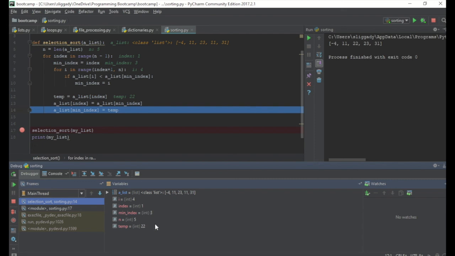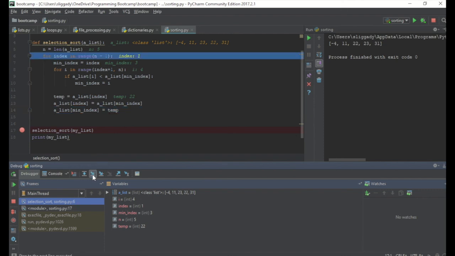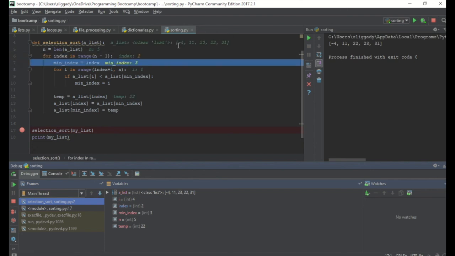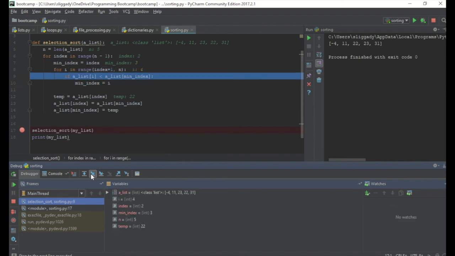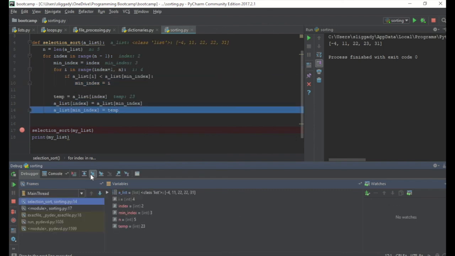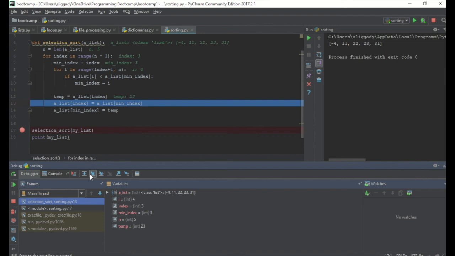You can see what the debugger does. It actually stores and tells you the current value of all of your variables in your program, which is a very handy thing to know when you're looking for bugs. And also, it's very handy to actually understand what your algorithms are doing. As we go through, we can visually see our list being sorted. It goes from an unsorted list as we loop through, and we finally get to our sorted list, which we print out.